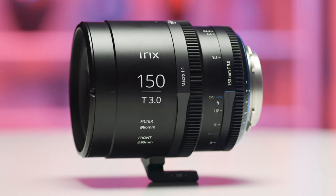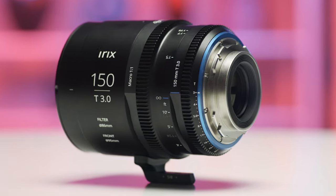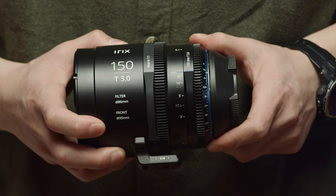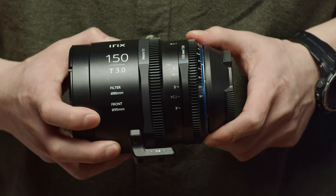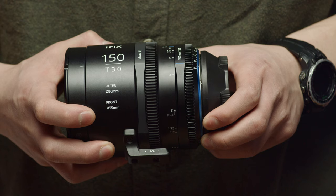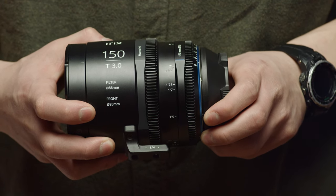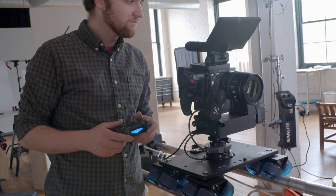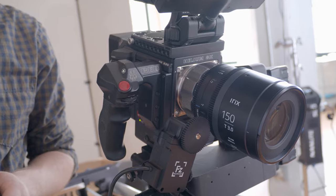The IRIX 150mm is super nice — it's all metal, it's aluminum, it's lightweight, it feels great. The only thing made of plastic is the lens hood, and that lens hood is pretty nifty because it's magnetic — there's nothing you have to do, which is a nice little touch by IRIX. The iris ring is smooth, though a touch grainy if you're picky. The focus ring, however, is buttery, super smooth, super nice, with a great throw to it. It has that classic 0.8 pitch cinema gear, which makes life easy — put your follow focus on and you will not be slipping on this lens.